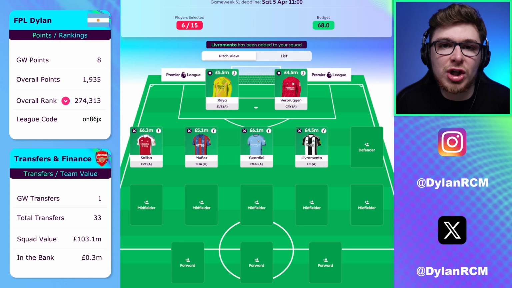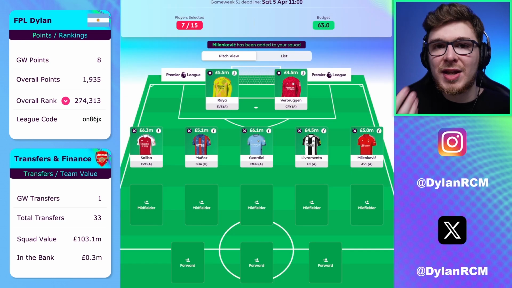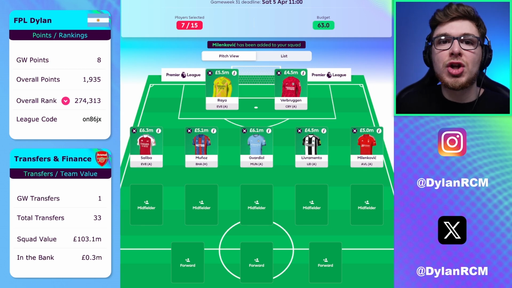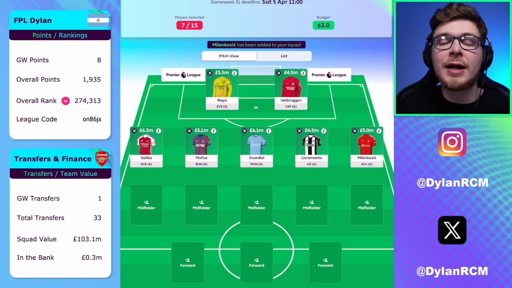But irrespective of all your chip strategies, I would still recommend a Nottingham Forest defender or Sels in goal, and that's why Milenkovic does make it into this squad, even if Aina does miss out for the next couple of matches. All the updates will be provided on this channel on Aina, Gabriel, Timber, and all the other injury concerns we've got. That includes Justin Kluivert and potentially Cole Palmer, who are currently yellow flagged at the time of this recording.